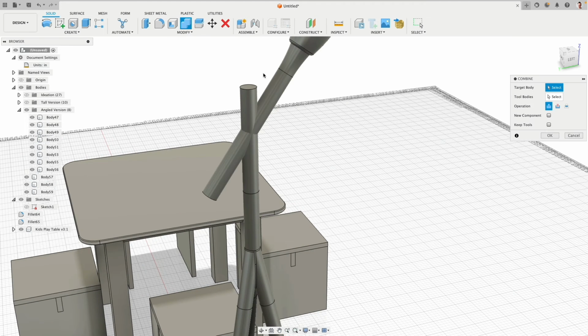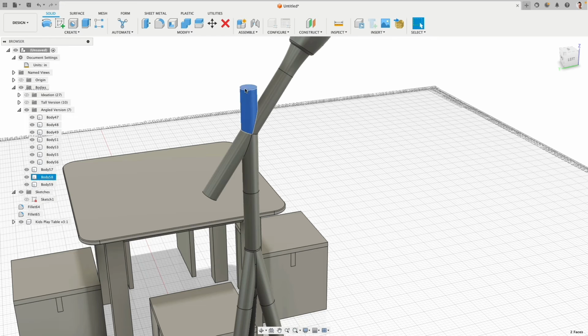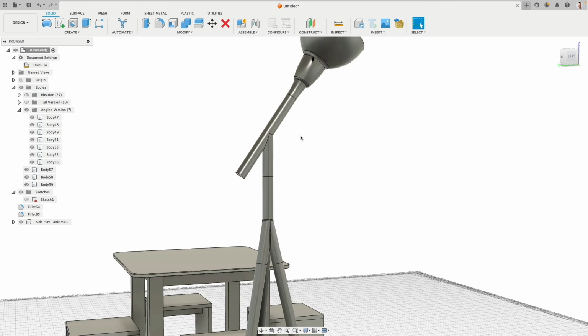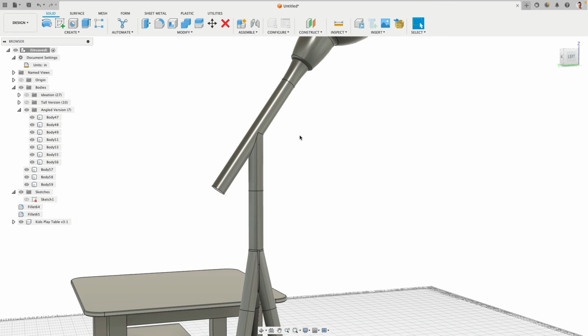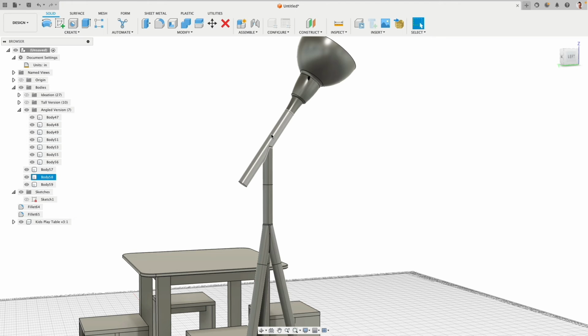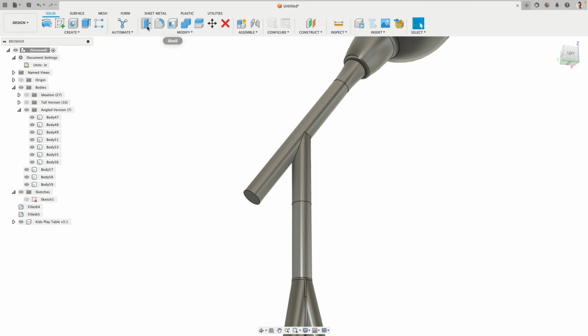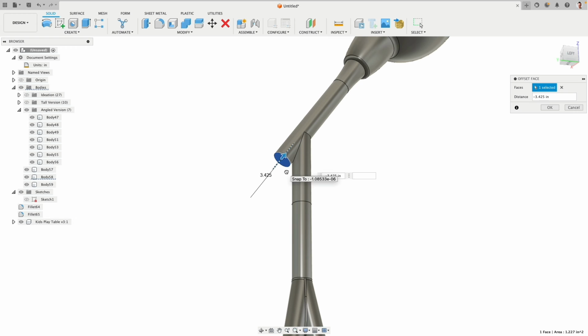So first, let's see if this one and this one is joined. Can I select these 2 faces and press delete? Look at that. Yes, we can. Nice and cleaned up. Looks kind of like a microphone thing, actually. So when this is the plastic, maybe this is the plastic. Yeah, let's shorten this, and then we put wood pieces on the end. So this one, we bring back. How much is this?